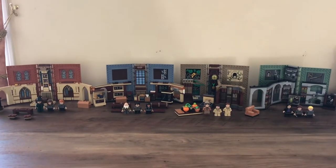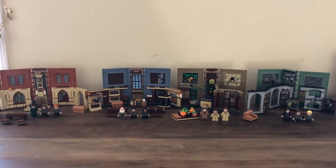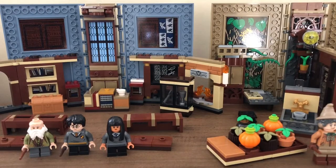Hello everyone, my name is Arden. Welcome back to another video. Today I'll be taking a look at the four Hogwarts classroom moment sets: Transfiguration, Charms, Herbology, and Potions. Before I take a look at each of these moments, just to give you some base information — they each cost $40, released in January of 2021, and the piece range is about low to mid 200 pieces. I'll just start from left to right.